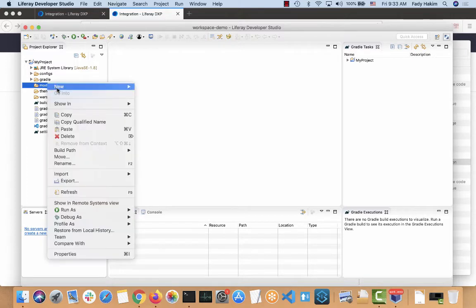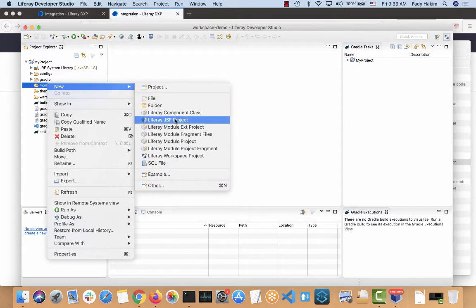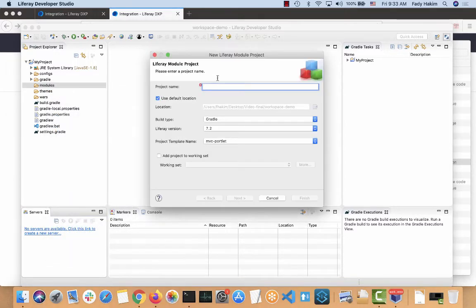Okay, so I'm going to build a new module here. I'm going to click New, and then I'm going to choose Liferay Module Project, and I'm going to name this one My First Application. It has to be no spaces.